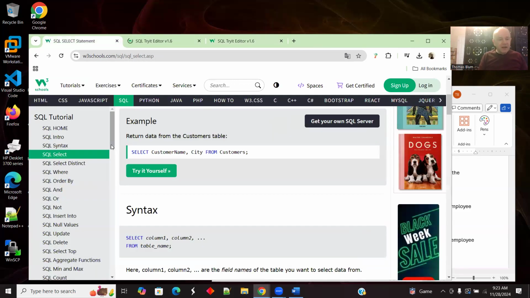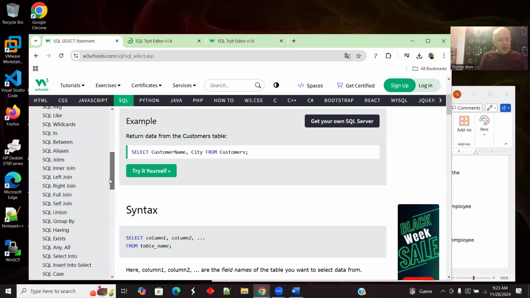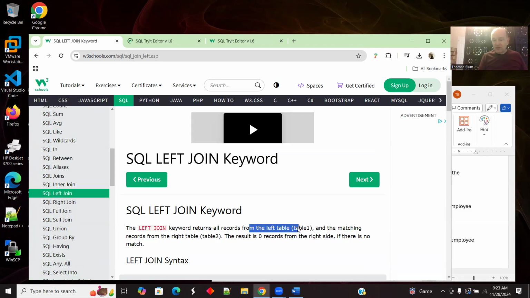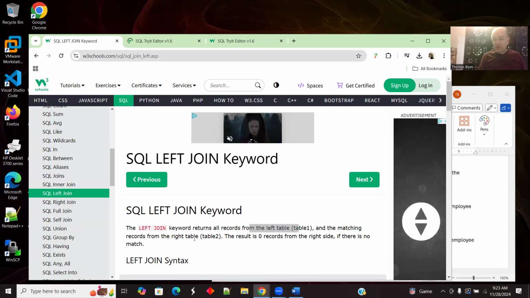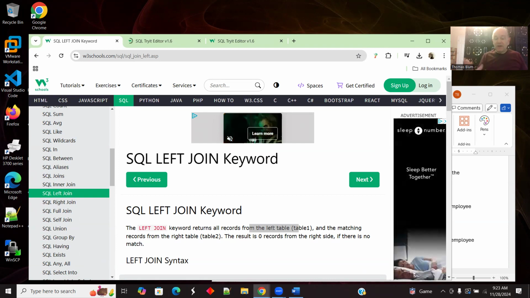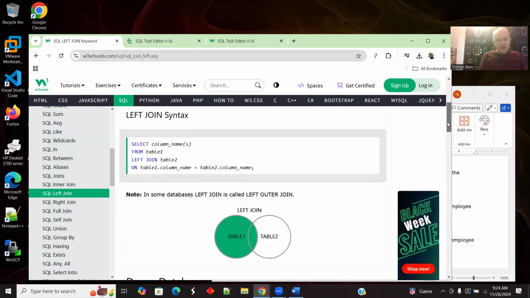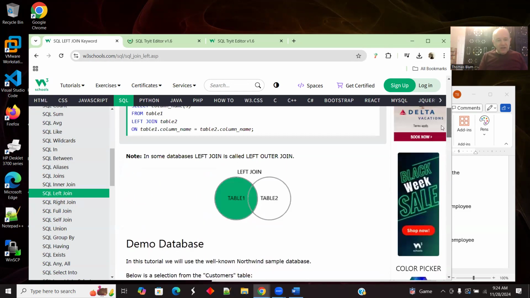And so I'm going to grab that and then go back here and find their left join. So the left join returns all the records from the left table and the matching records from the right. So the left table, the first table, we want all the records from it. So if I'm doing a left join and I want all the employees, then I want employees first. So let's grab onto that.